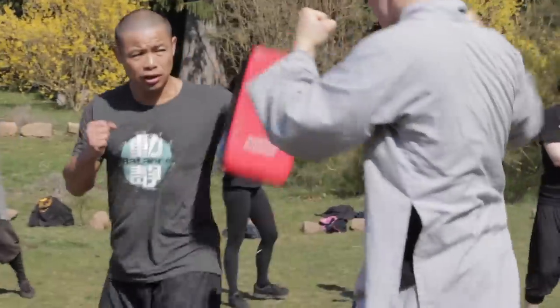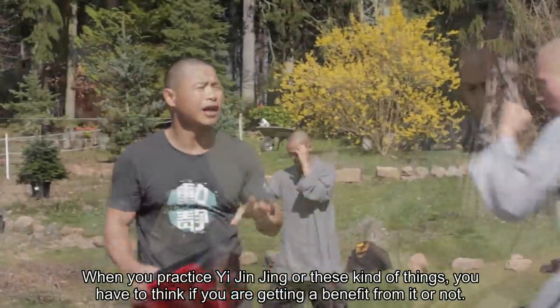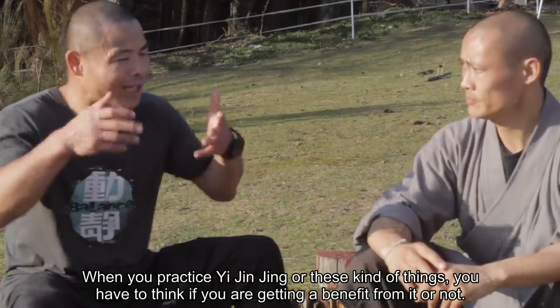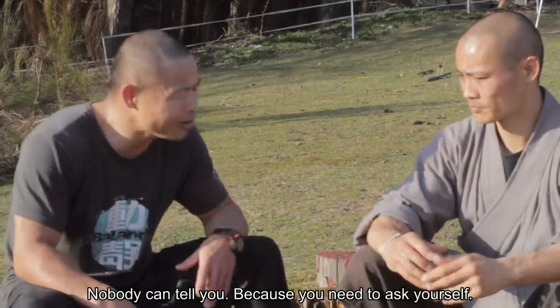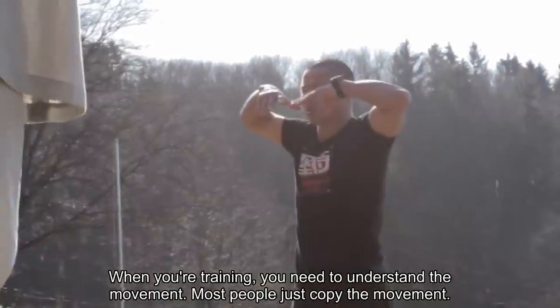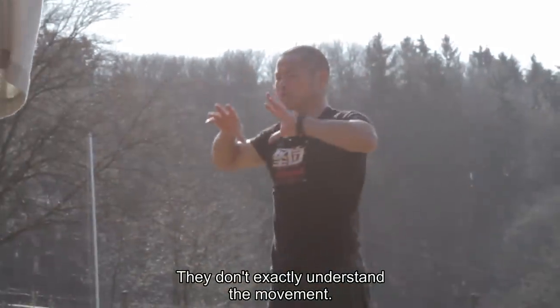When you practice Jin Jing, this kind of sense, you have to think, do you get benefit or not? Nobody can tell you, because you need to ask yourself, you're training, you need to try to understand the movement. But most people just copy the movement. They don't exactly understand the movement.